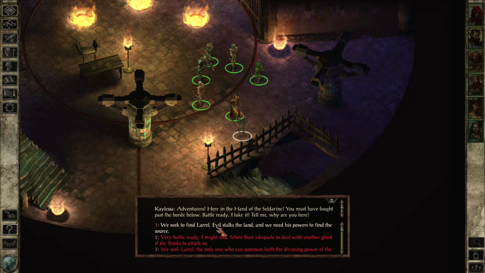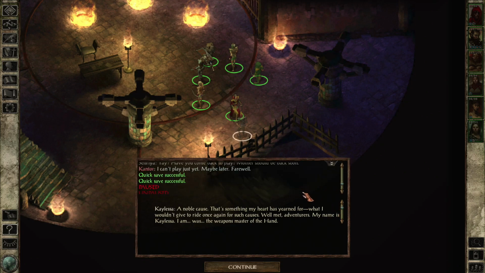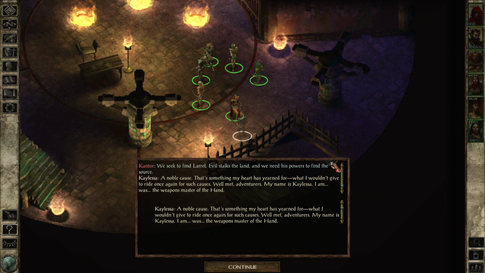We seek to find Larrel. Evil stalks the land and we need his powers to find the source. Wait. Is that... We need to find the source of his powers as well? No, wait. Which one? We need his powers to find the source, yes.